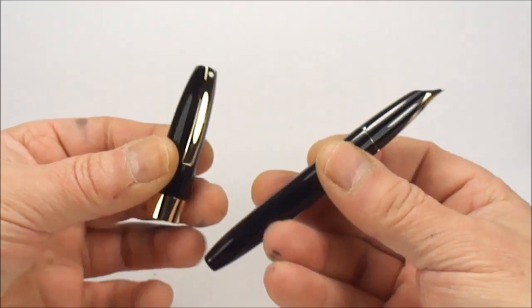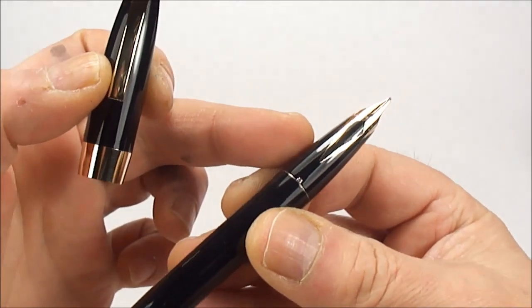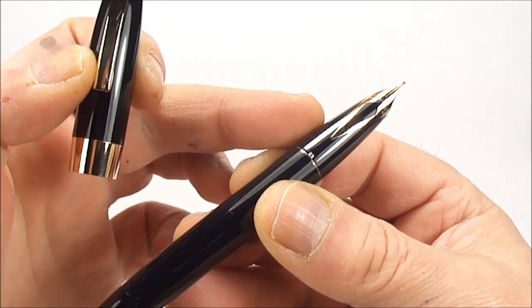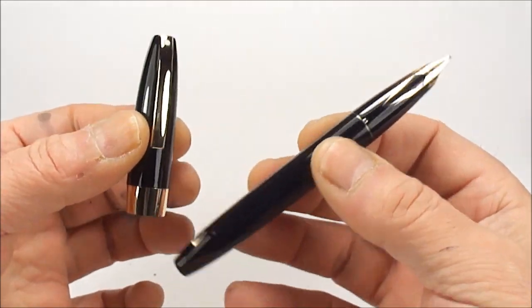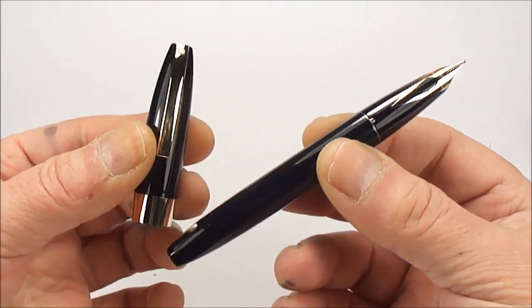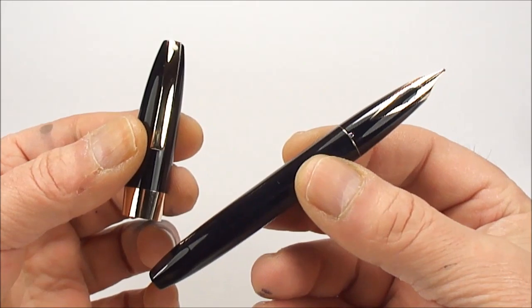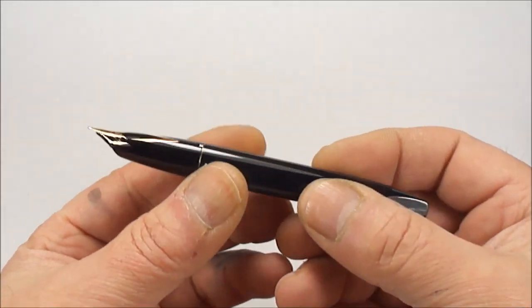Now, if we take the cap off and show you the pen, give you different twirls, it comes with a lovely Sheaffer 14 karat gold nib. This particular one is an italic nib. This particular pen is made in Canada, and it's actually the Sheaffer PFM Mk III fountain pen. So, how do we fill these particular pens?